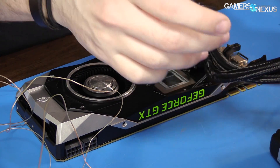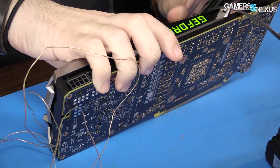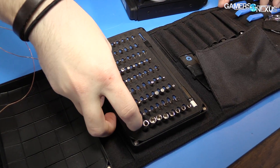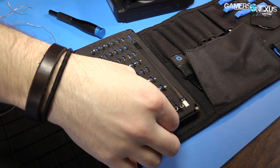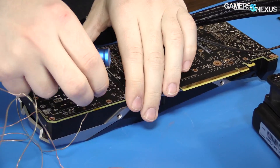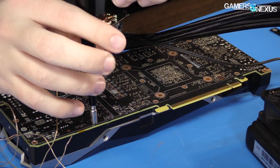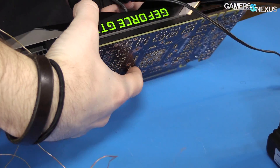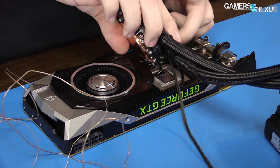I'm going to disconnect this fan so I can route it a bit better. Now we need to secure the base plate into the rest of the unit. I'm not going to worry about the pump for a moment — flip it over, let's get a few screws in there to hold everything together. For this one I need a four millimeter Allen head — yes, four millimeter. I'll get a couple of these tiny screws in, one in each corner, so it stays even.